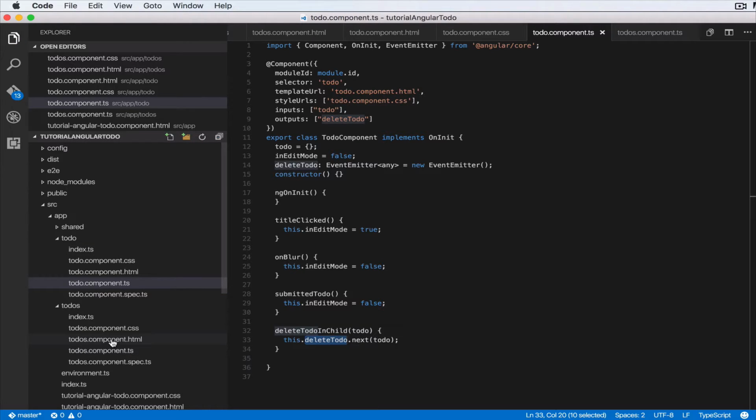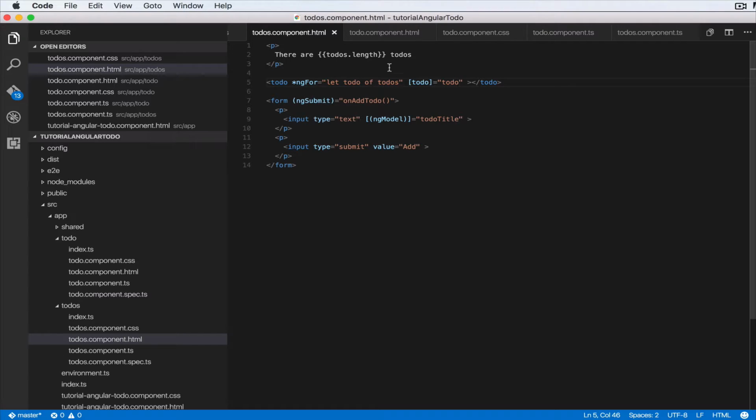But that's not enough. Let's come in here in the to-dos template and say, okay, when we are iterating or looping over the to-dos list, anytime that you encounter an event called deleteTodo, which method do you want to handle that? And let's create another method on this parent to say deleteTodoInParent, and there is a universal event object. Basically this is going to store any parameters that have been passed in from the child. Okay, so it's not enough.